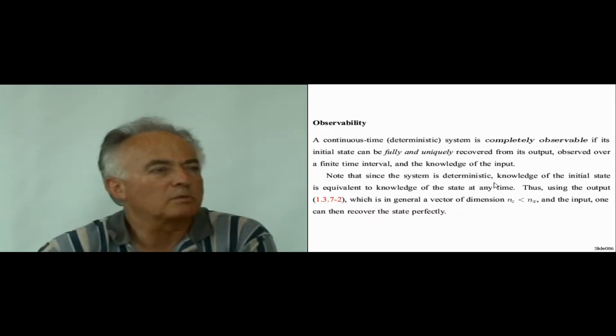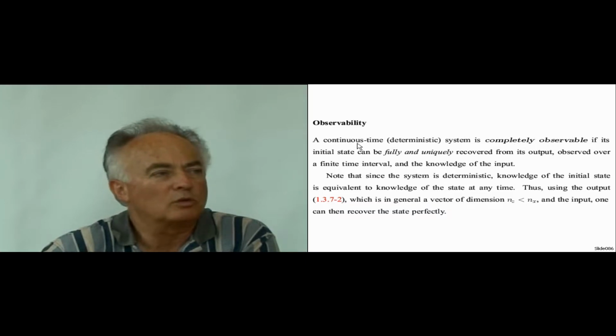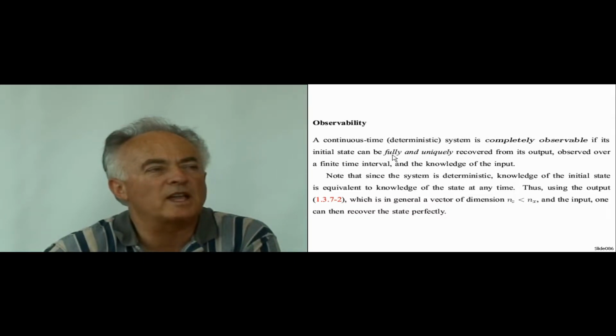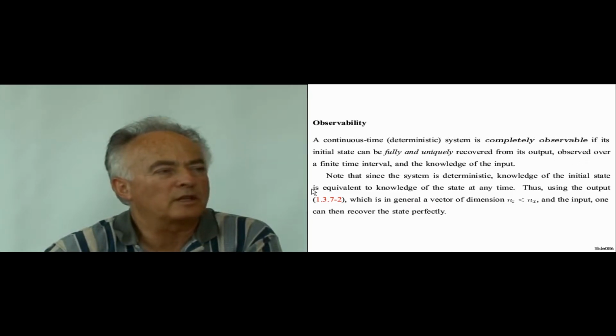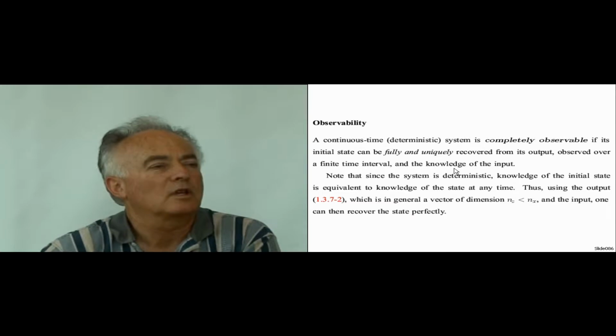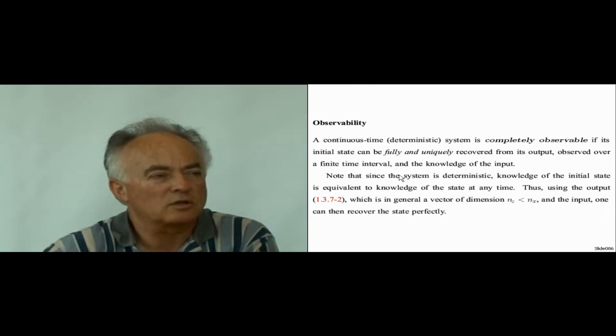The second concept is observability. We could take the same continuous time deterministic system and we say it is completely observable if its initial state can be fully and uniquely recovered from its output when we observe it over a finite time interval, and obviously we need the knowledge of the input at the same time. Now, remember, we are talking about a deterministic system.